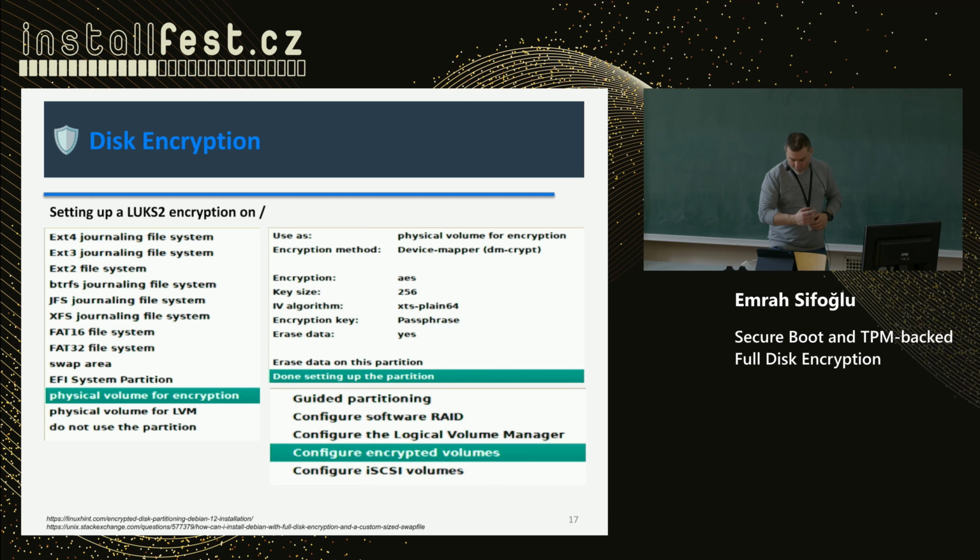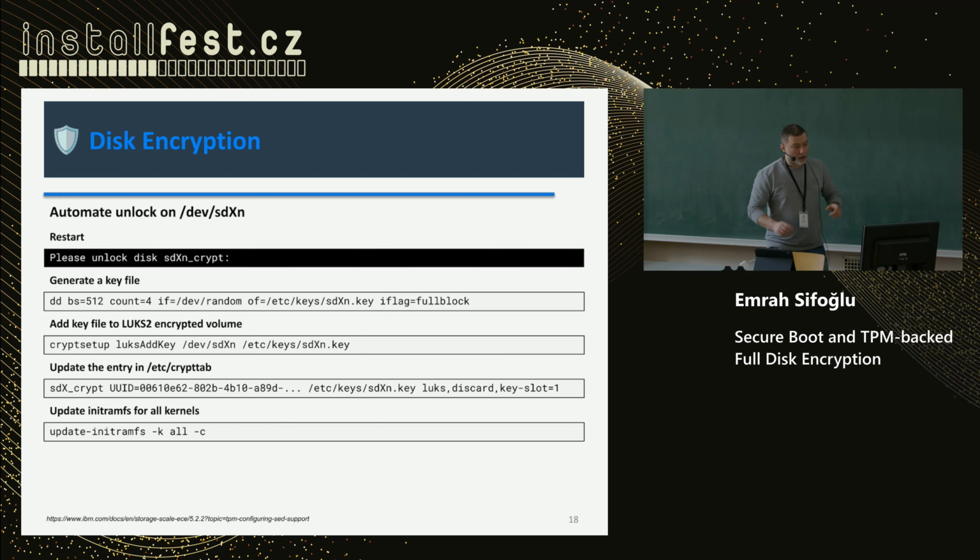So, as I said, after rebooting the machine, you will be prompted to enter the password, because you already put this in the crypttab. Now the machine, in other words the operating system, knows there are encrypted hard drives, so you will be asked to enter the passphrase for each. But what if you want to automate this process? You don't want to enter the password, right?